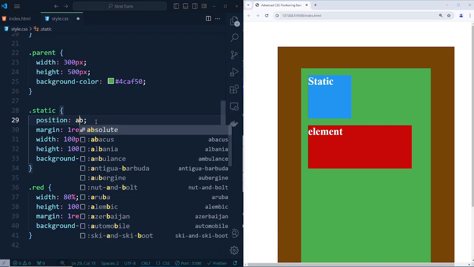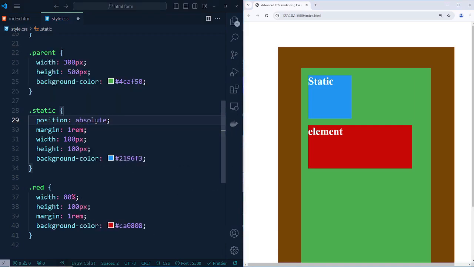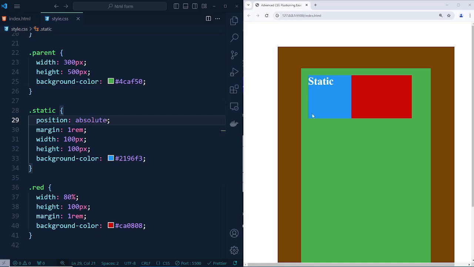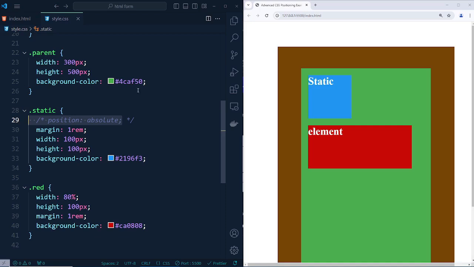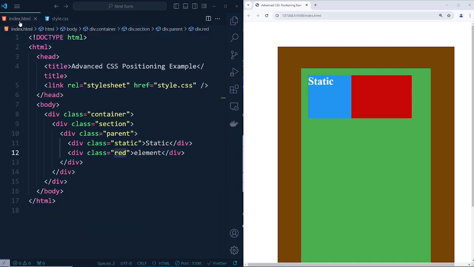Let's say use absolute. If I save it, as you can see, now this box is completely removed from the document flow. There is no space. If I comment it out, as you can see, guys, now the static box takes space. But if I remove it, it is the same as if I remove this div as well.